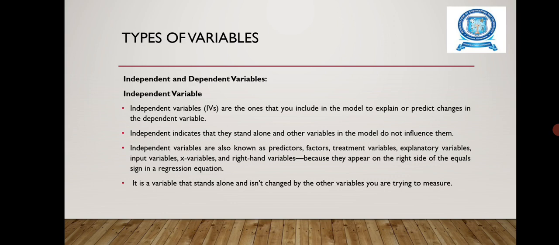Now let us see about the dependent variable. When a variable is believed to have been influenced by an independent variable, it is called a dependent variable. In an experimental setting, the dependent variable is measured, counted or recorded by the investigator. So it is also known as the response variable, outcome variable, and the left-hand variable, the graph's place dependent variable on the vertical or y-axis. The dependent variable is exactly what it sounds like, that is something that depends on other factors.